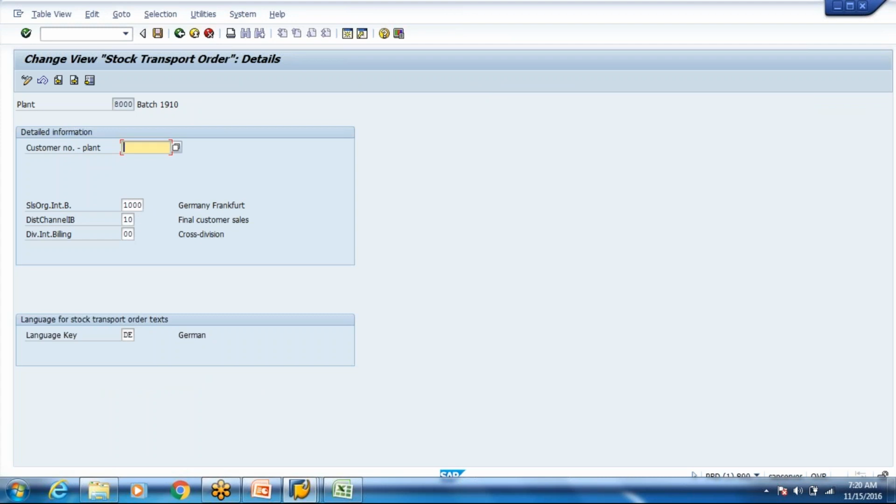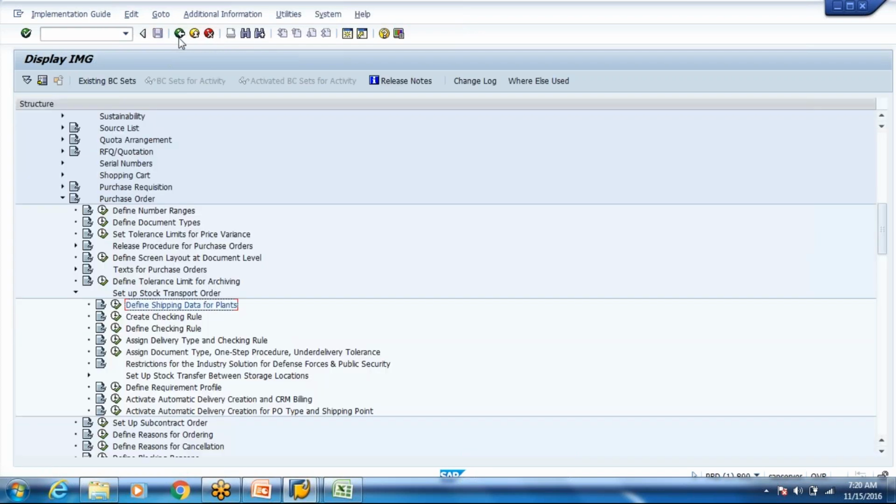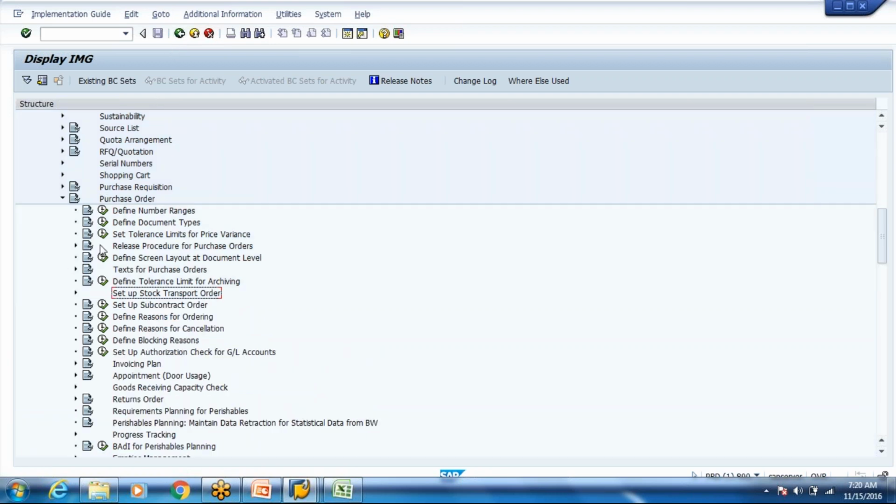So I'm just expecting here, since we copied, somehow it's a customer. We need a vendor. There should be some other config somewhere. Okay, let's leave it. I'll try to check it offline. We have copied 1000, so somehow it is taking that vendor as 1000. So I need to check.